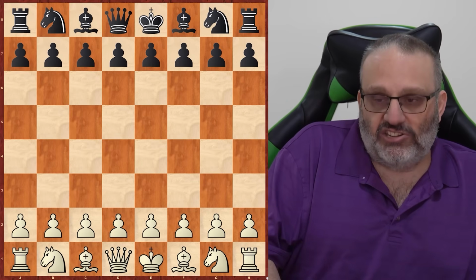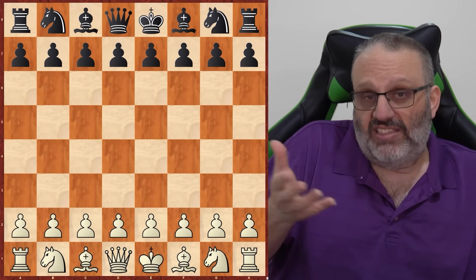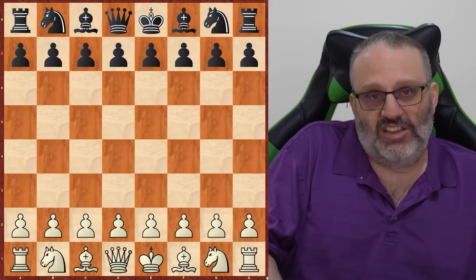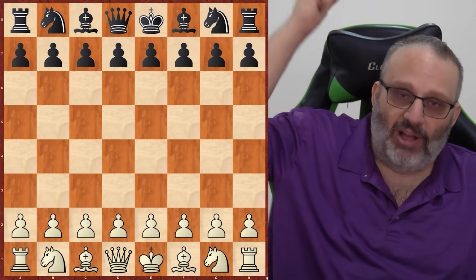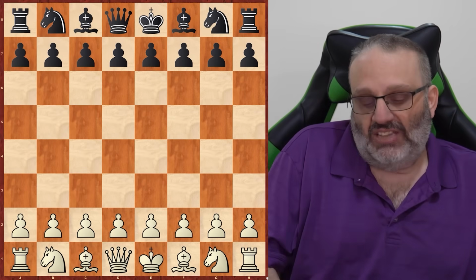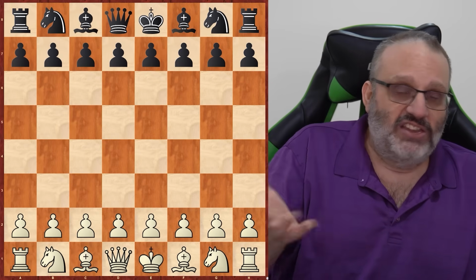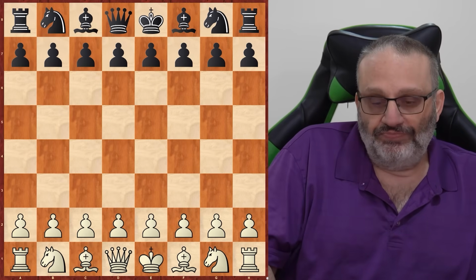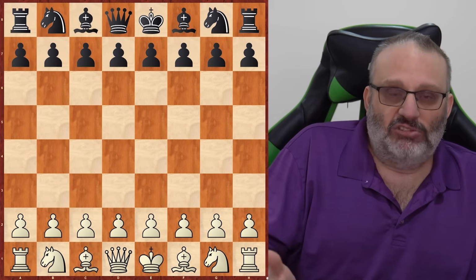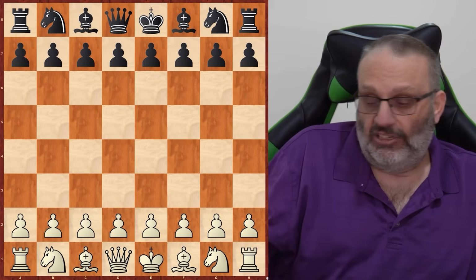Not everything that you do in chess makes you a better chess player. Some of you do it because you enjoy it. You might enjoy studying the Najdorf Sicilian, but you hate looking at rook and pawn endgames. And you have an Eastern European coach, and they're like, you have to look at rook and pawn endings, rawr. Then you hate chess and you quit chess because you hate looking at those. I mean, you should do stuff you enjoy. If you like looking at the Najdorf Sicilian, then do that. Then you're enjoying yourself and you love chess more. So not everything makes you the best you can be, but some of it makes you like the game more and want to play the game more and enjoy the game more, and that might make you a better player.